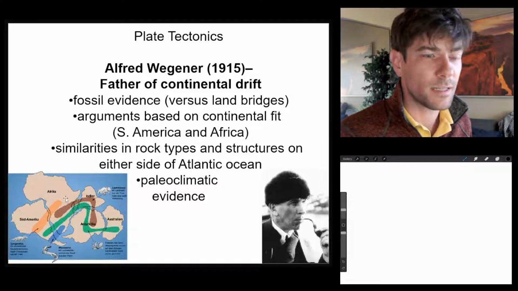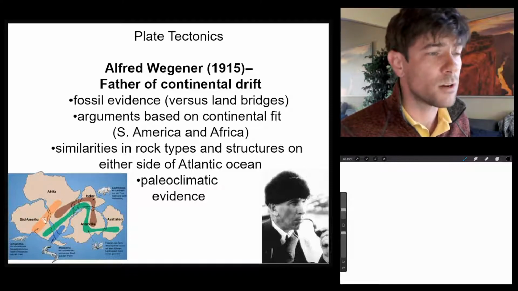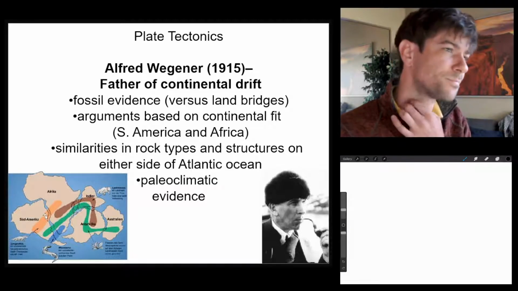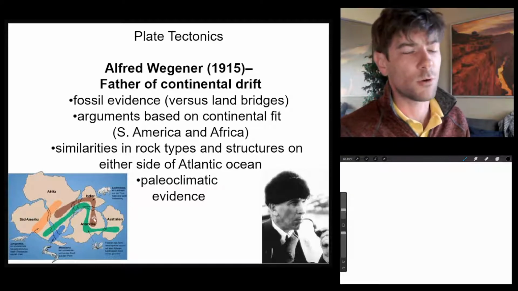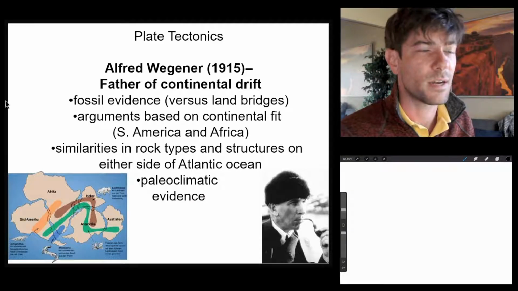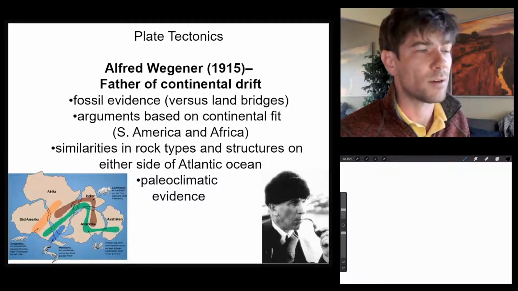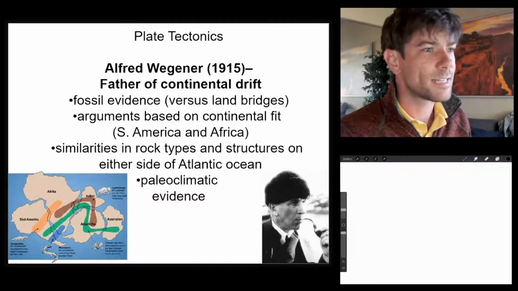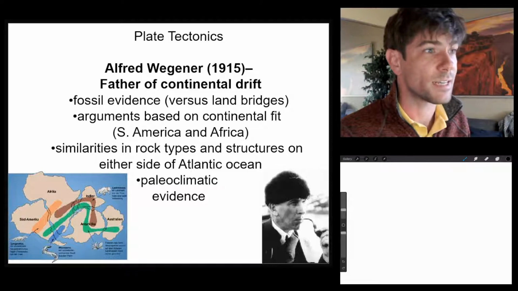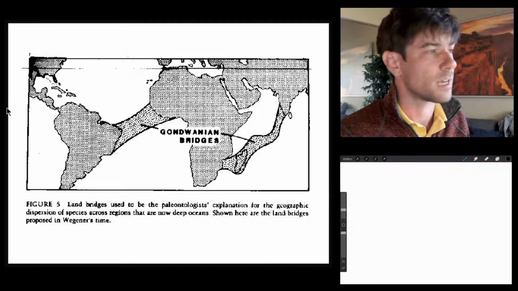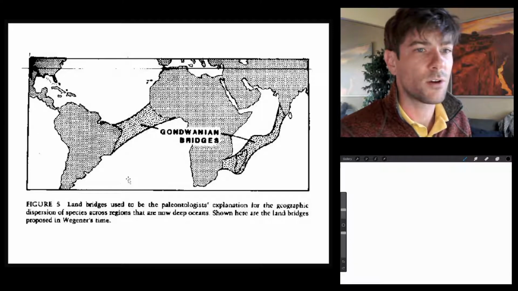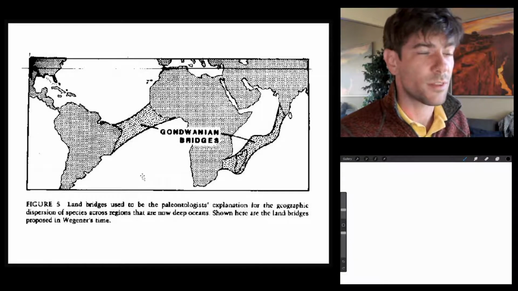In South America and Africa, there are lava flows that can be connected across the Atlantic, and so these are really hard to explain if you don't accept the idea that the continents could have been moving around in the past. All right, and so scientists at the time tried to explain this. They didn't know that continents had the capacity to move, and so they explained it the only way that they could think of to do it.